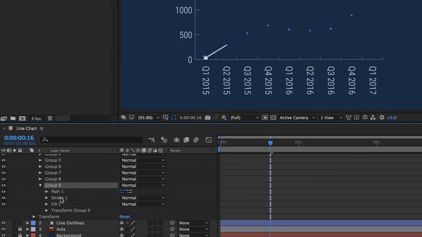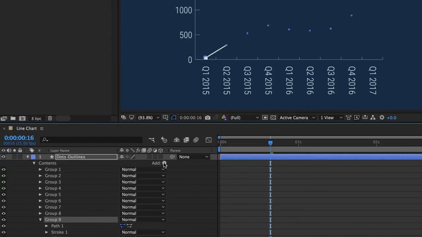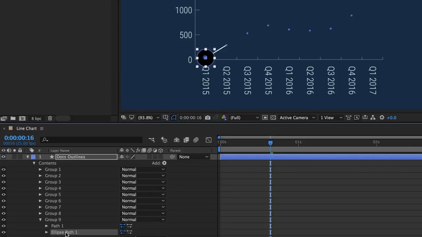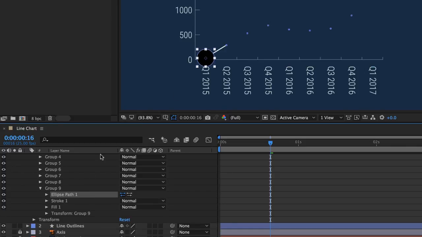And what I'm going to do in here is, weirdly, at the moment we've got this square thing. I don't want to use that. You could just use a bit of size and scale to explode this out, add some easing and make it look cool, but it's a square and squares are dumb. So what I'm going to do is with group 9 selected, add to it an ellipse. It goes inside of this group. You could do it with a star, you could do it with anything. So now I've got this big giant ellipse. I can get rid of that square, which is this thing called path here. The square's gone. The cool thing about it is it's bang on where that square was.